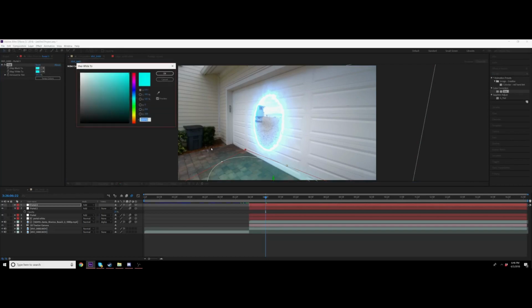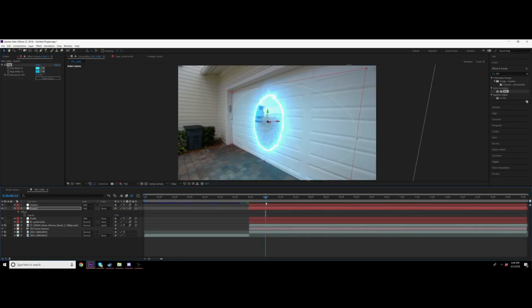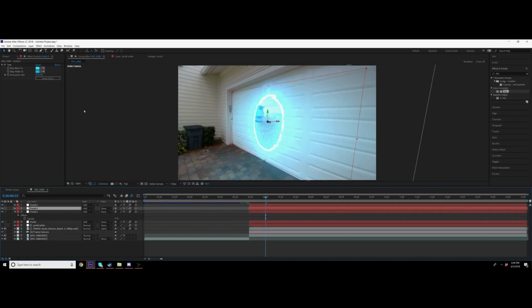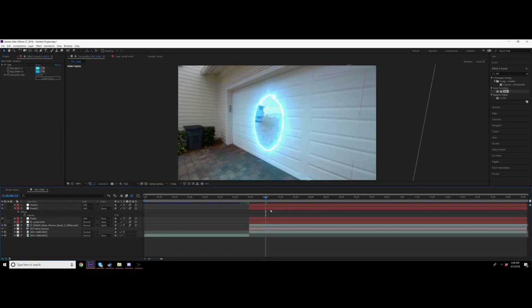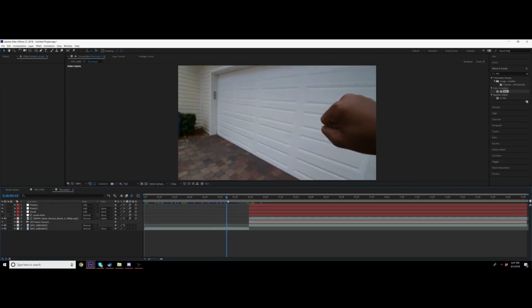I think the blue looks a little odd, to be honest. There we go. Actually, you know, I like that, but I'm gonna do one with blue and without blue, so it looks like it's bleaching through. That looks good. I like it way more than the white, to be honest, now that I think about it.